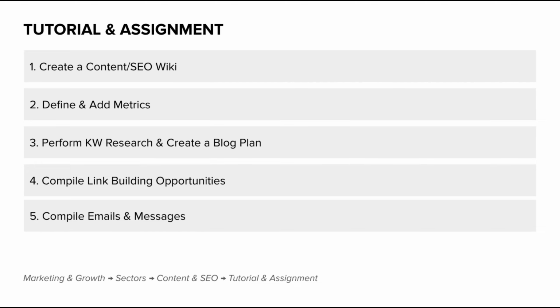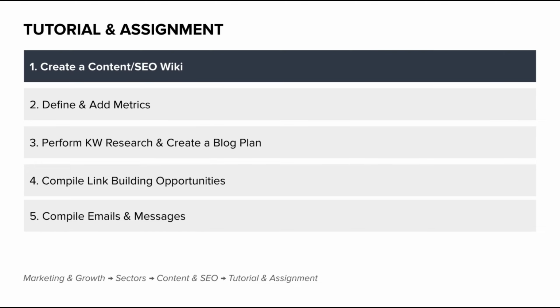Once again, begin by creating a list of all important content and SEO-related documents. That is your Content Wiki. In our folder, you'll find documents for content and SEO strategies respectively, a keyword research guide, and other docs you can use as templates to create your own wiki more easily. Of course, you can add any other documents you think are relevant to the folder.